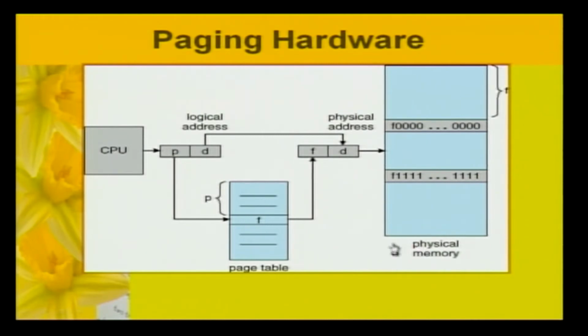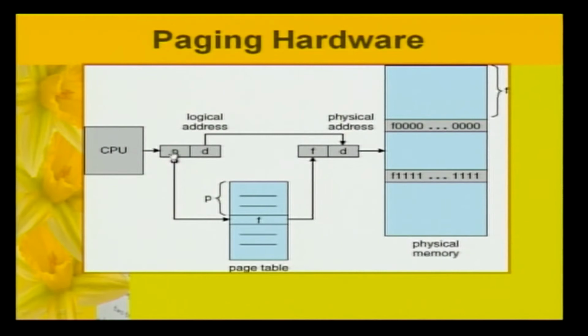Assuming here is the physical memory, the real memory available, the fixed sized blocks here are called frames and the fixed sized blocks in the logical address space are called pages. Pages are denoted by P and frames are denoted by F. Therefore, in the page table there is a correspondence between every P and every F which is maintained here. This is a simple page table, therefore every entry in the page table consists of a frame.